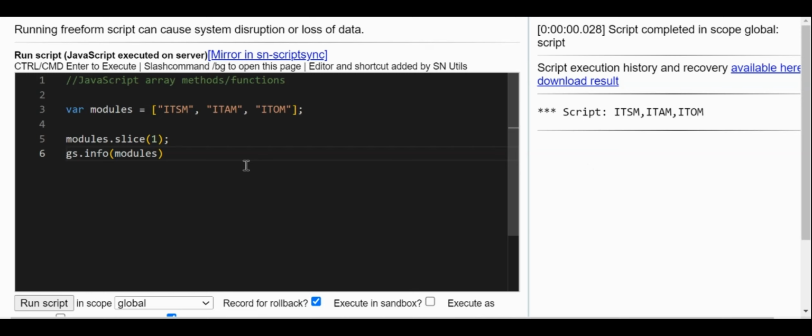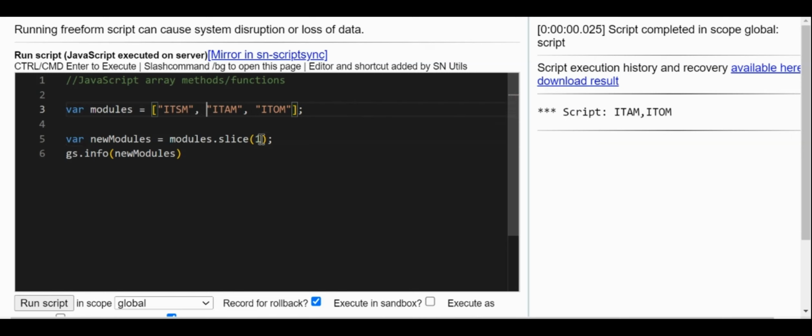Did I do anything wrong? I need to, that will give a new array actually. Variable new modules is equal to, and I need to add it here, new modules. You see it has sliced here, then it took this one and it removed this. So it is to remove the element from wherever we want.